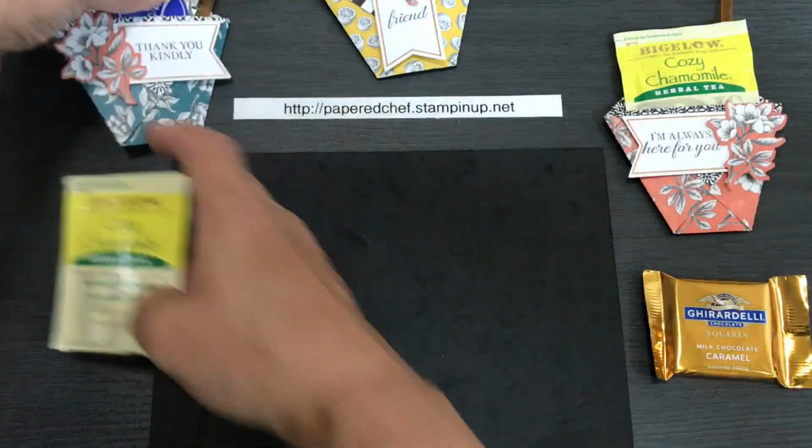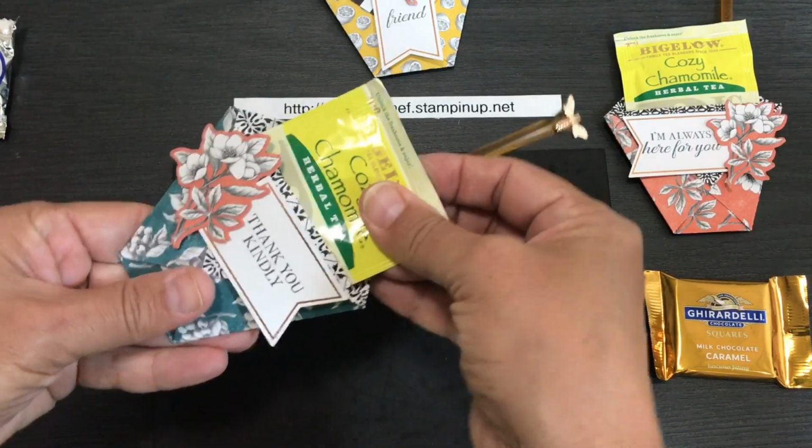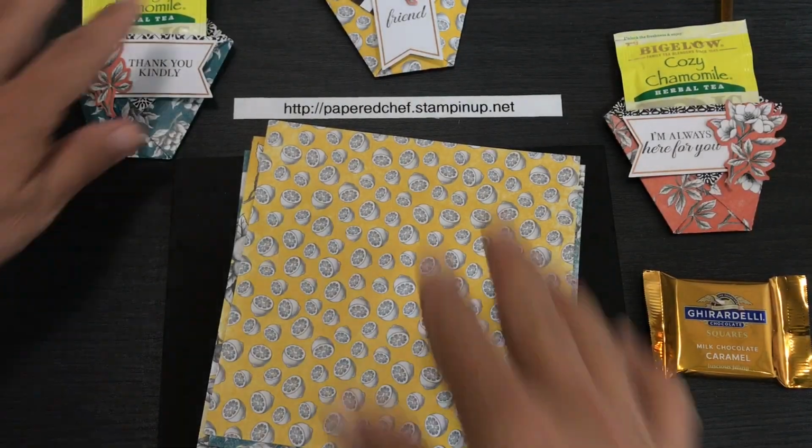That's our first project. I'm not actually going to make a card with you because I literally ran out of, except I have a dozen. I do have a dozen sheets of designer series paper, but I ran out of all the embellishments except for the ones I'm using for this part.